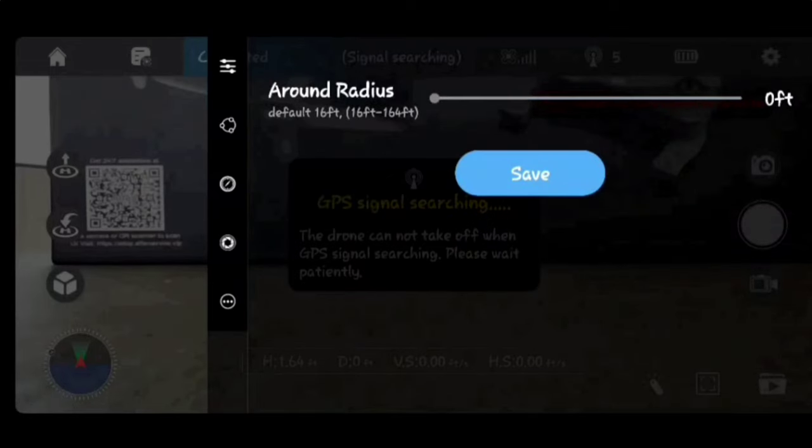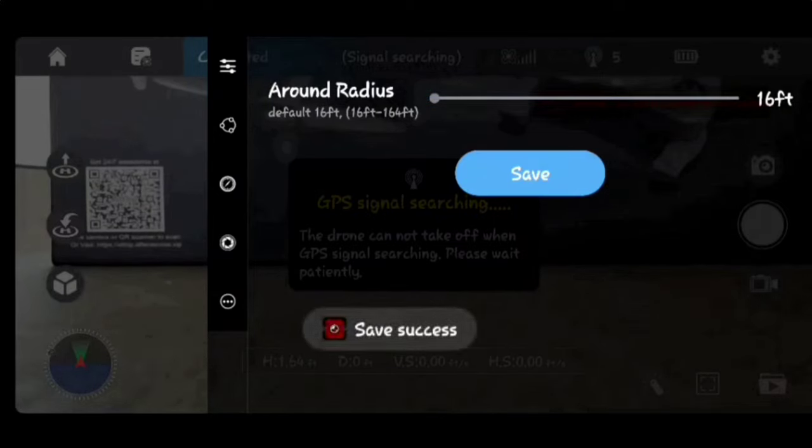Below that, this is our point of interest radius. The default is 16 feet. So you can go anywhere from 16 feet, check this out, all the way up to a 164 foot radius. That's a big radius for a point of interest. That's pretty cool. We're going to put ours back down. I'm going to save it. If you save it, it will stay at that radius the next time you go to use that as well.